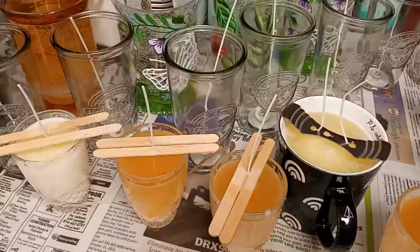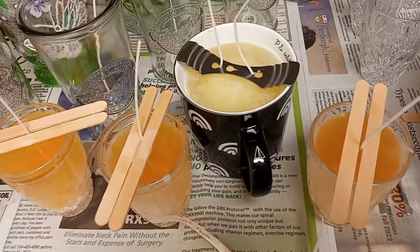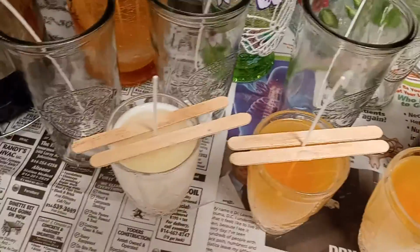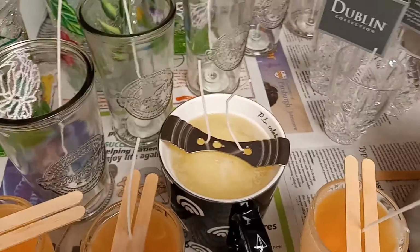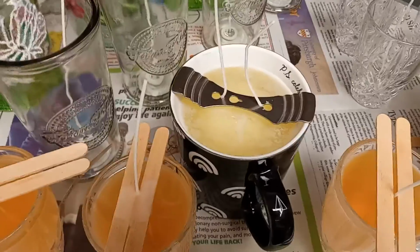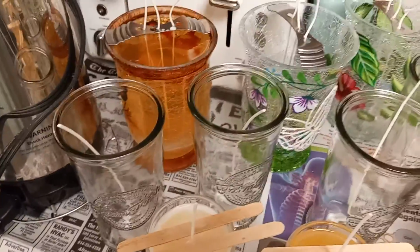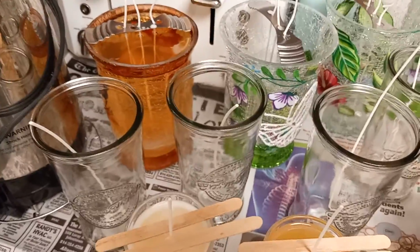All right, so that takes care of the sweet apple. And you can't imagine the smell going on in this house right now. It smells awesome. Looks like apple cider, don't it? Yeah. There's the first one we did, and then Sherry's is getting there. Yeah, it's all coming out really nice. All right, I'll be back, ready to start on that next hurricane.